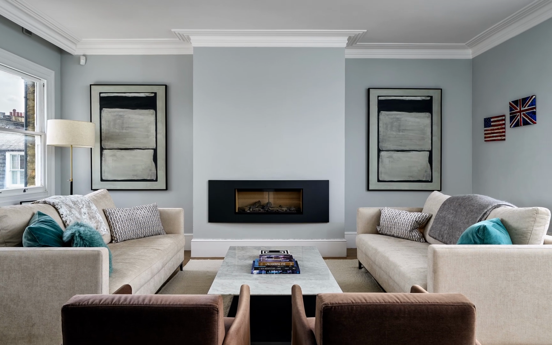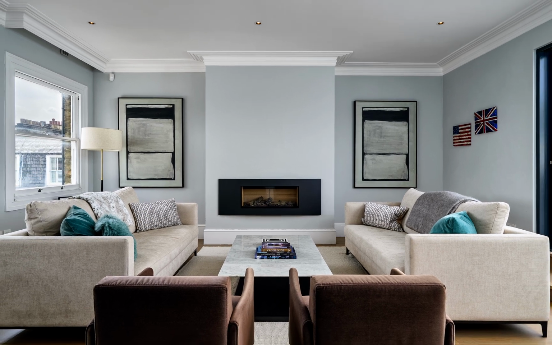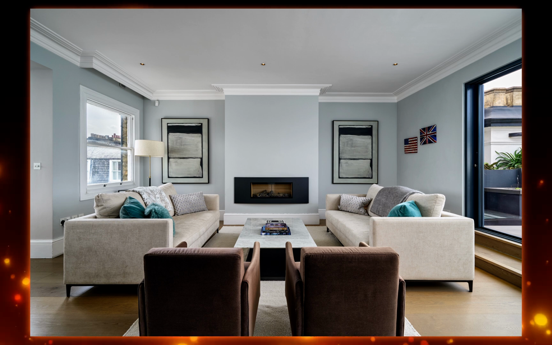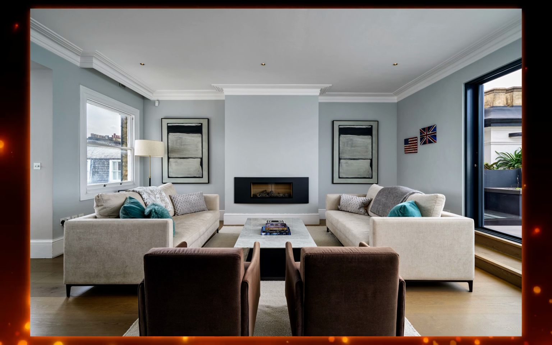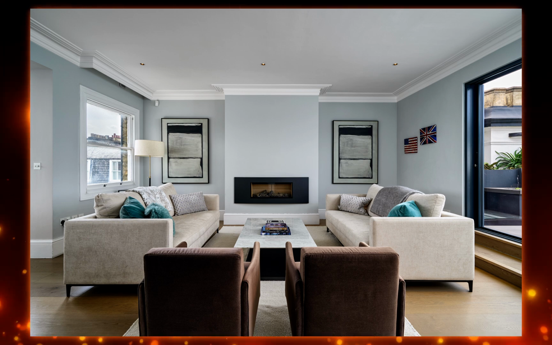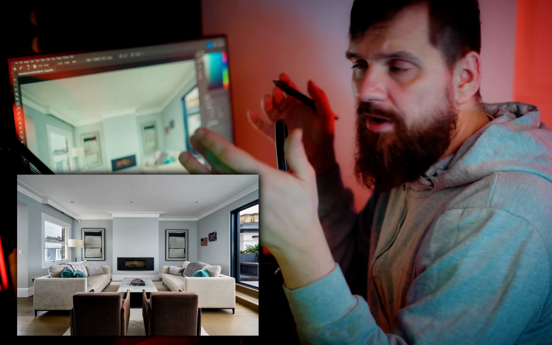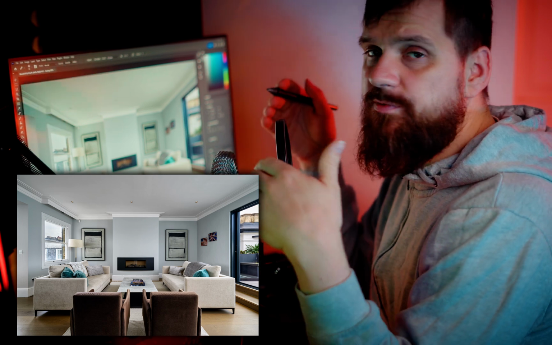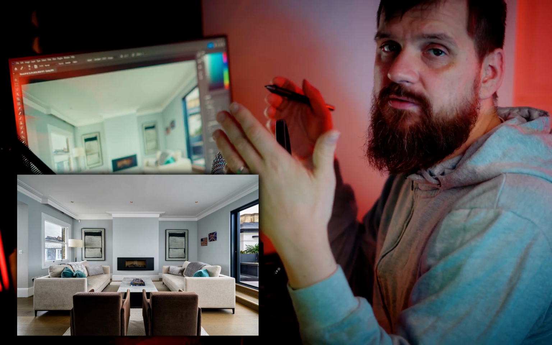Alright, so this is my basic process for blending flash and natural light layers together. It might look fairly complicated at first, however, once you get some time in and practice a little bit, it becomes fairly easy. And as I said, I used quite a few layers here that probably I didn't really need to. So it was probably more complicated than it really should have been.